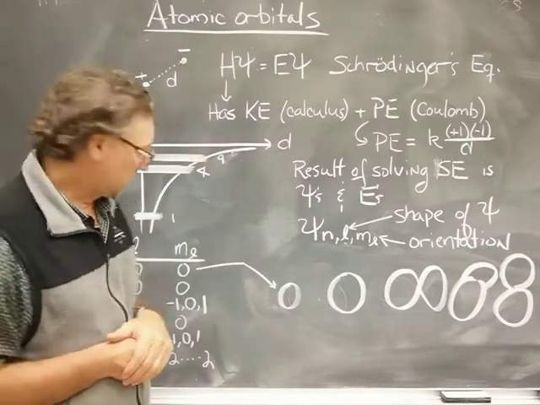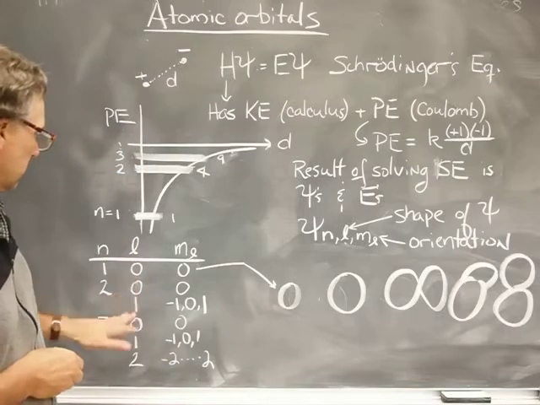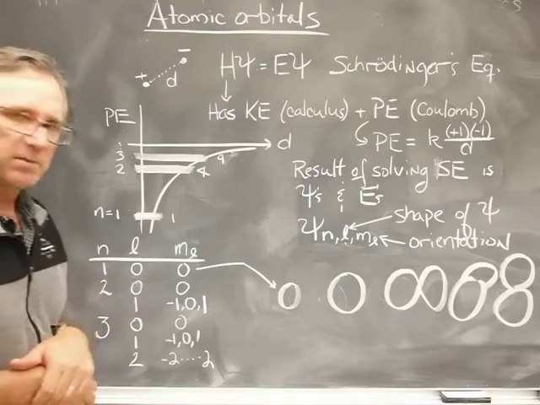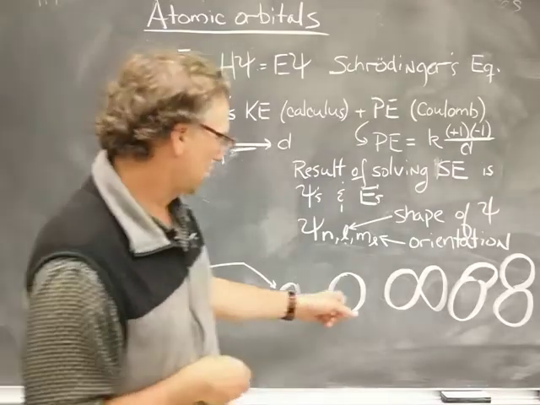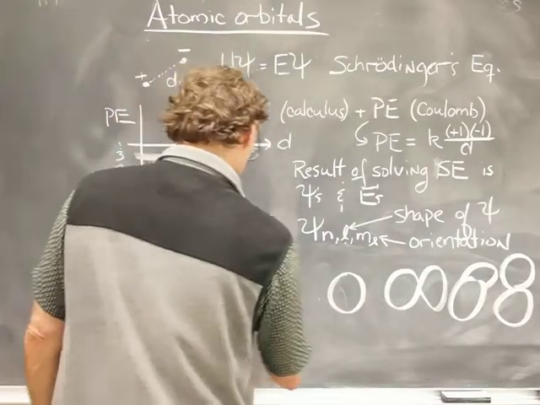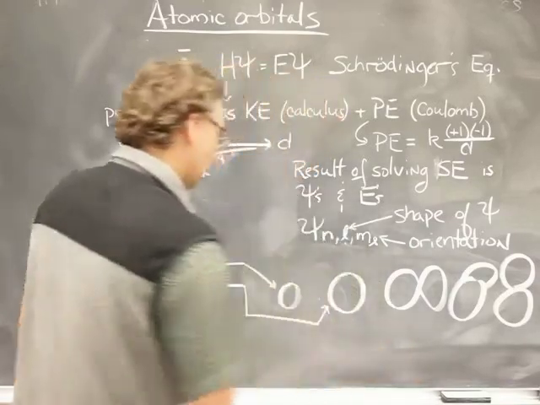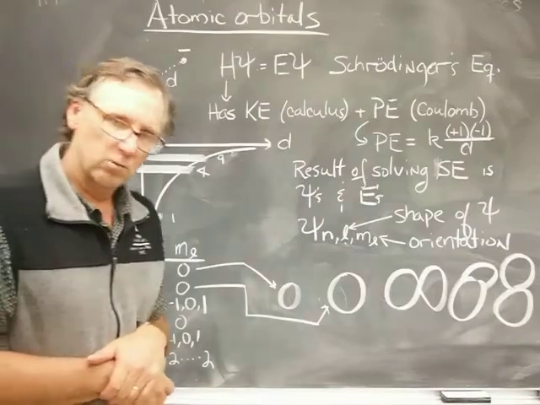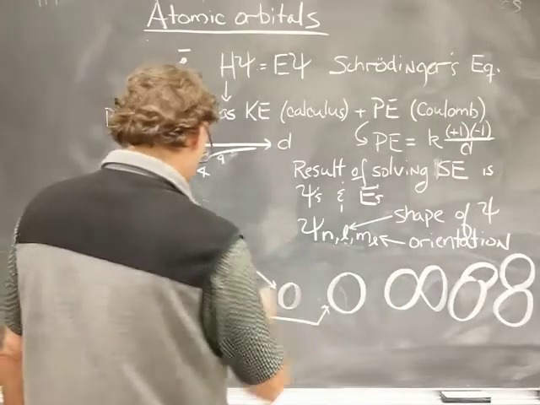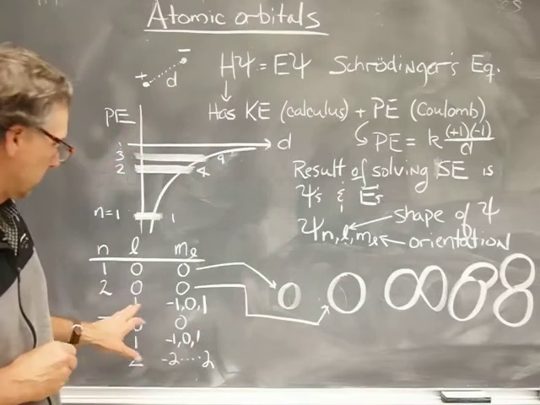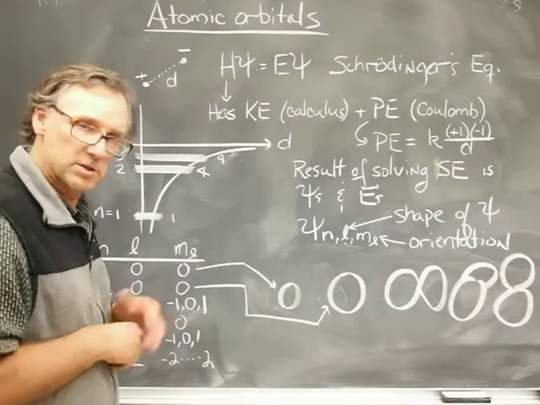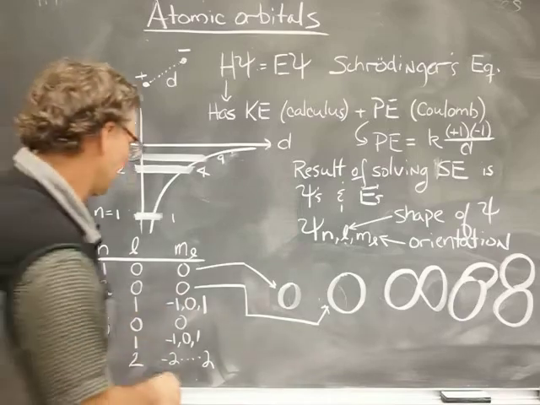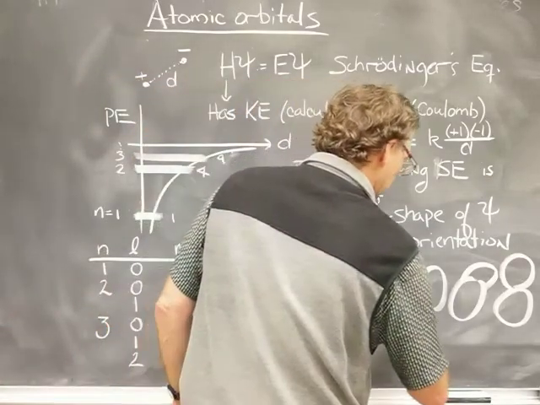When we get up to n equals 2, that's this second level here, or what we call the second shell. Now L can take on 2 different values. L could be 0 or 1. If L is 0, then M sub L is only 0, and that's this orbital right here. But L can also be equal to 1, and that's this trio here. You can see that when L is equal to 1, the allowed values of M sub L are -1, 0, and +1. That runs the whole range, and those are those 3 right there.